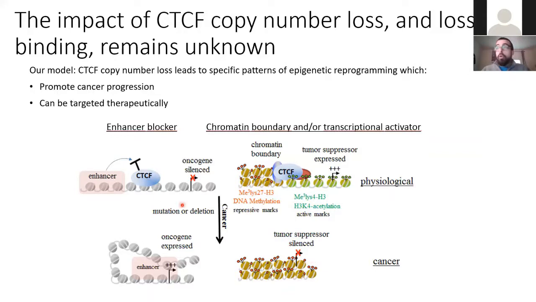And since only the weaker sites of binding of CDCF will lose the binding to CDCF, in every cell the same sites are going to be affected, and therefore we can know what oncogenes are promoted this way, and we can find a therapy against it. So we're going to take a little break from TADs and the domains to give a background of my project and talk about cancer and CDCF for a few slides.